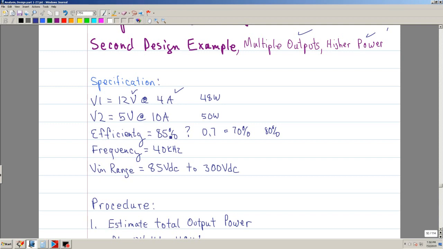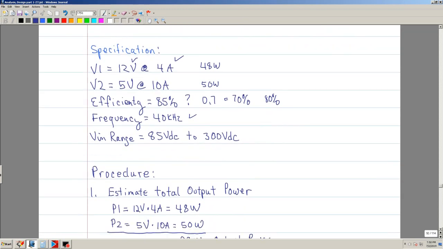Continuing, the frequency is 40 kilohertz. All the previous ones I've been using 100 kilohertz, so we'll change it to 40 kilohertz. And then previously I have been using, I believe, 22 or 24 volts. This would be the DC after you filter it from an AC. So this is basically the range.